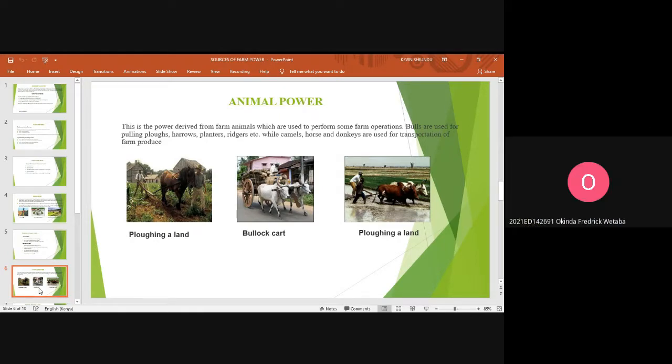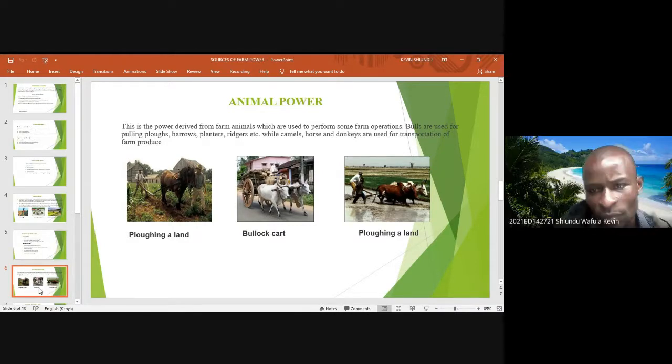Okay, from my side, I can see, is it a horse? Then I can see bullocks trying to pull a cart. Then I can see bulls pulling an ox plow. Yeah, that is true.